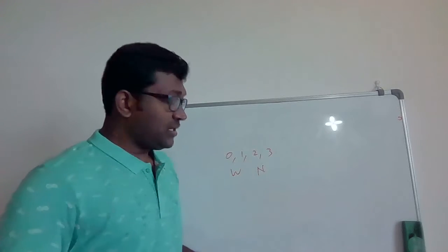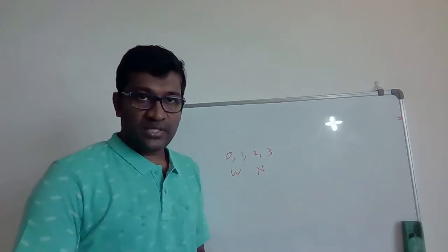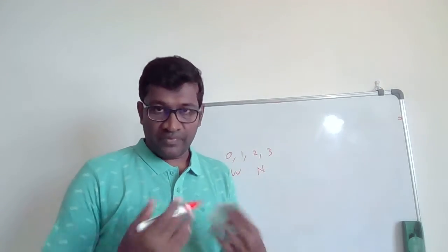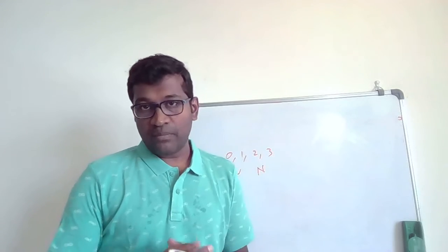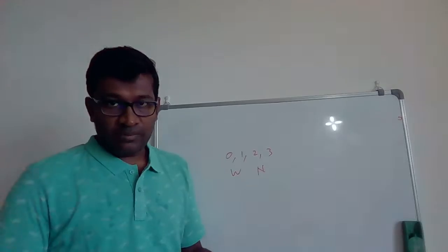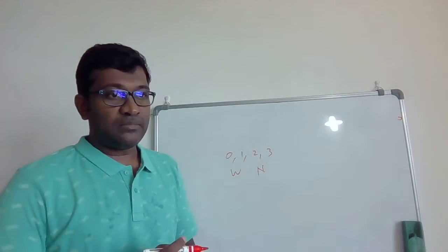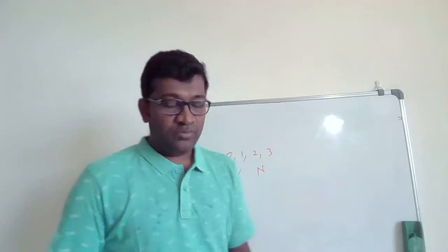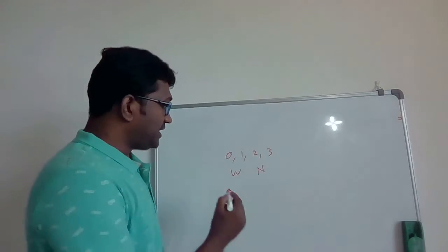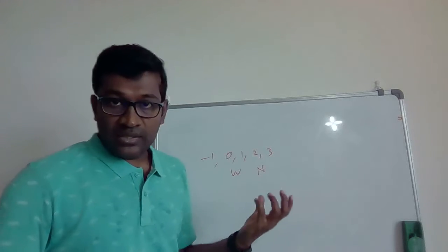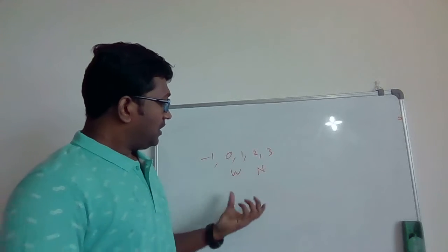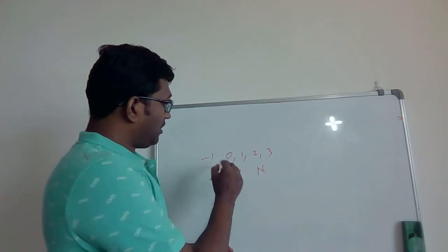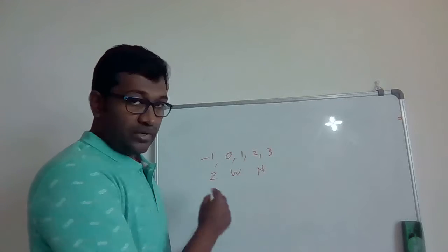Let's assume that someone has no apples, and they have borrowed one from you, which means that they already have zero. Now they owe you one, which means that they literally have minus one apples with them. So the concept of negative numbers came into the picture. Then came the notion of integers. Integers include natural numbers, whole numbers, and also all the negatives.